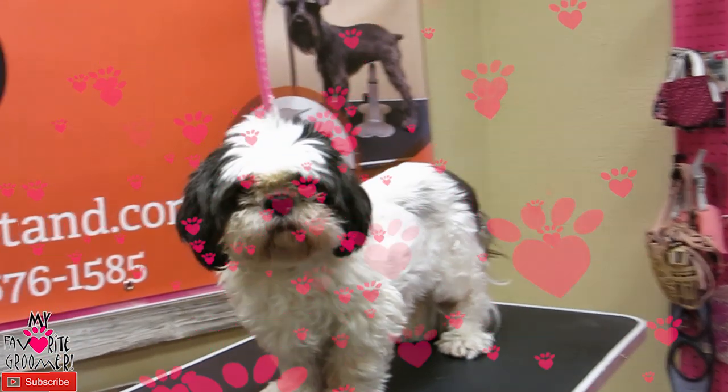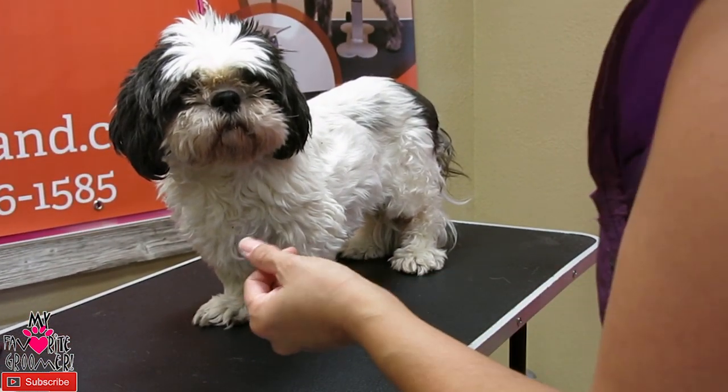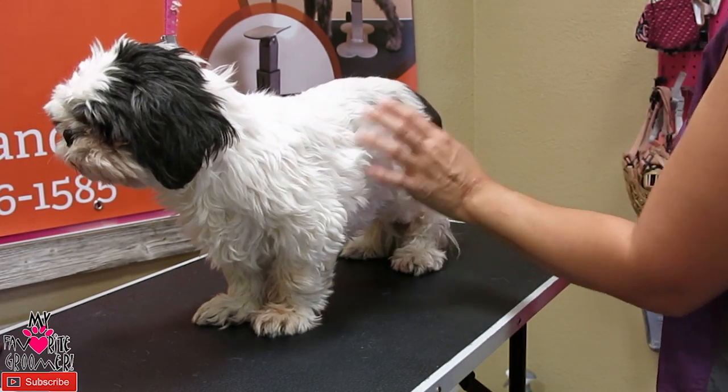All right, I'm going to try something different. I've been grooming these girls since they were very, very young. She has actually had a lot of kidney issues, kidney stones, and her body has kind of changed. So her hair cutting has kind of changed.